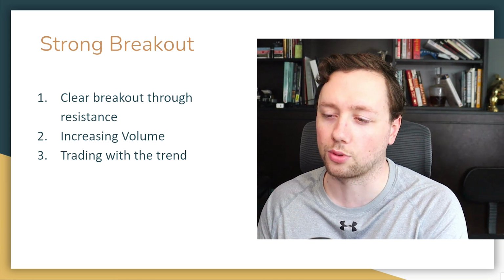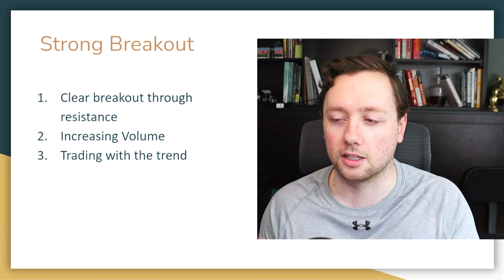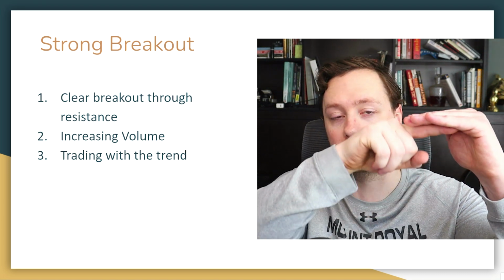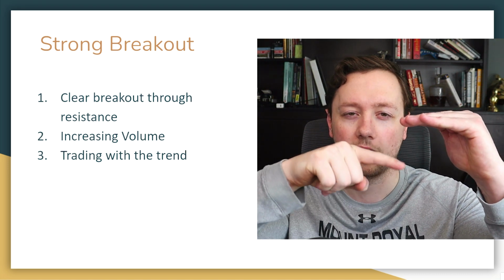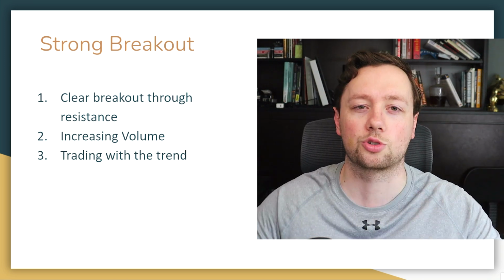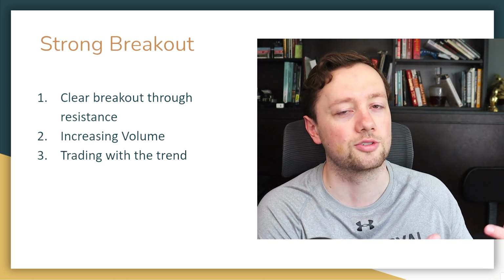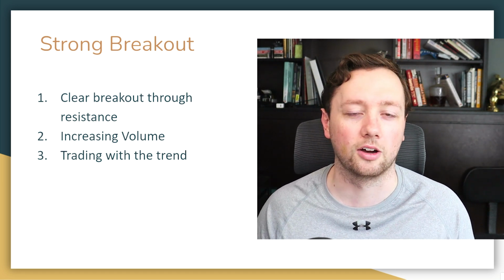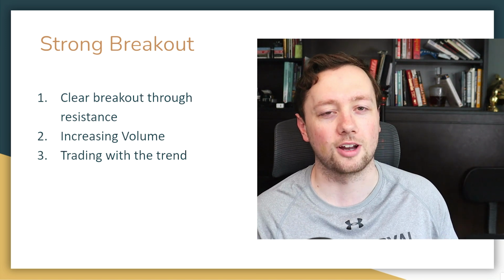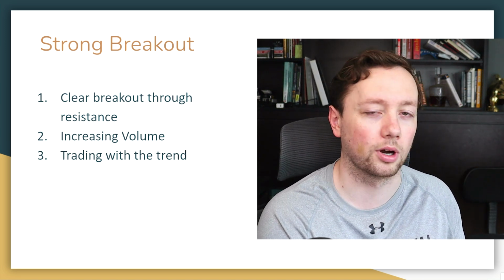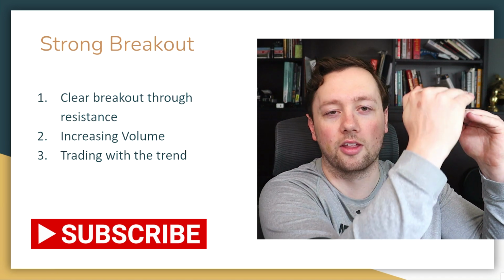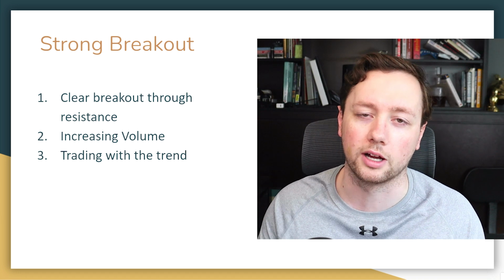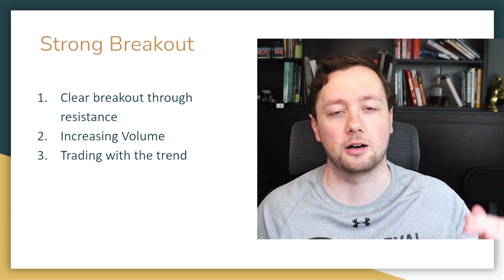So a strong breakout is number 1, identified by a clear breakthrough of resistance. So like I said, if Apple keeps getting rejected, or whatever stock you hold keeps getting rejected at $100, if it gets to 101, that is not a strong breakout. If it gets to 105 or 106, that is a strong breakout. That's what we're watching for, and that's what we need to keep our eye on. If you break through by 0.5%, that's not really enough to say, hey, we're breaking out right now, because that could just be the band of trading where somebody might have just put in a big order. So what we're looking for is a strong breakout through resistance that has been established previously.